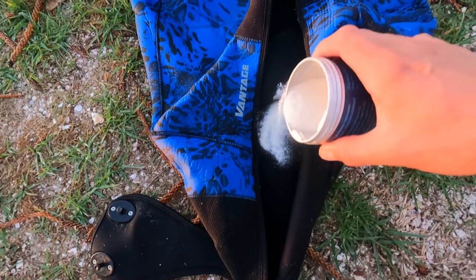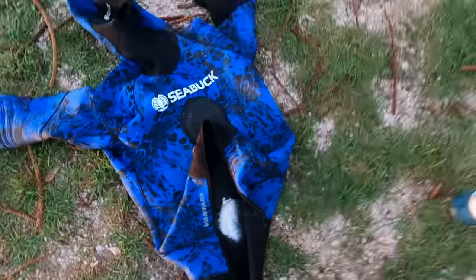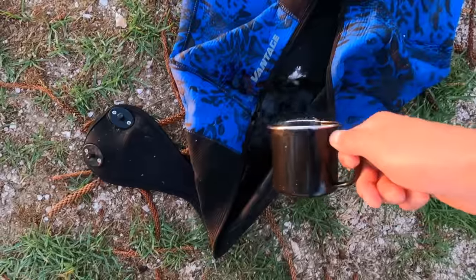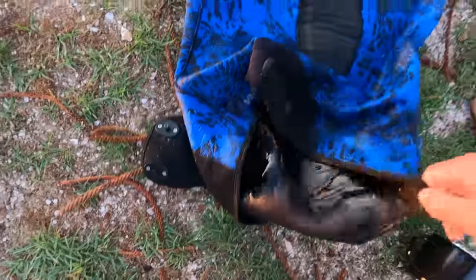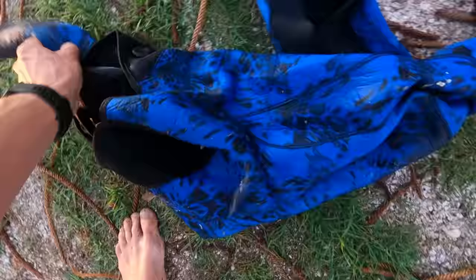So that's just a case. You can mix it up in a bottle, don't need much. It's very, very lubey. Get some water in there, warm water if you can in winter, help you out. And then you just gotta get this old wetsuit, good old shake up. Mix it all around.